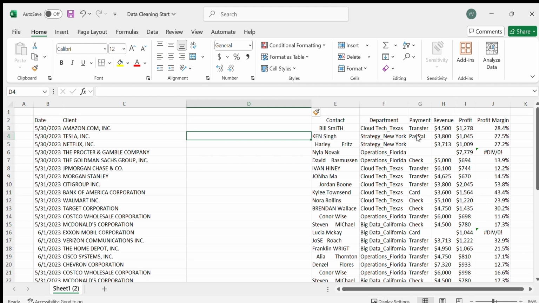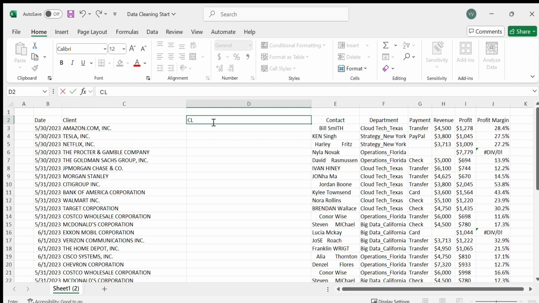Alright guys, let's say I want this client name here, but I don't want it in all capitals. I want it in lowercase. For that, write Client here, and then use the function: equals LOWER, hit Tab, and then what do you want to convert?